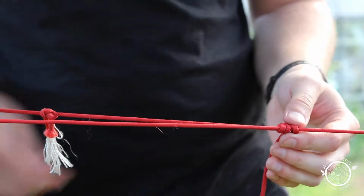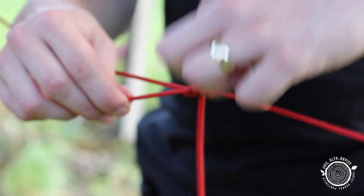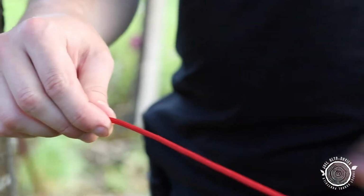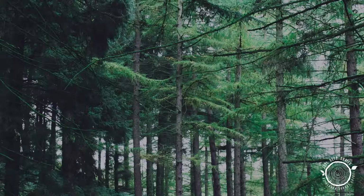To release the taut line hitch, you pull the loop on the outside back through, and then the 2 loops on the inside back through. It's fairly quick to release.